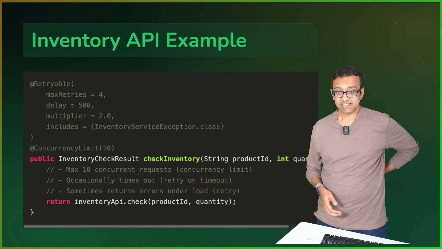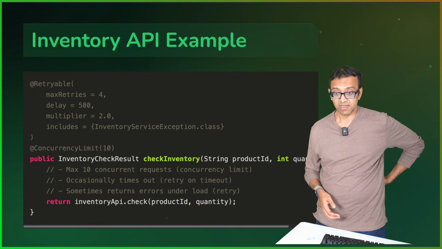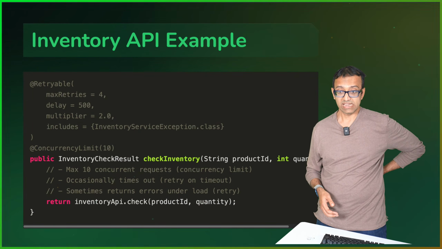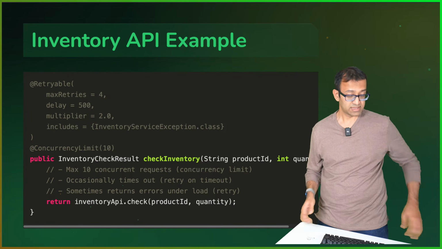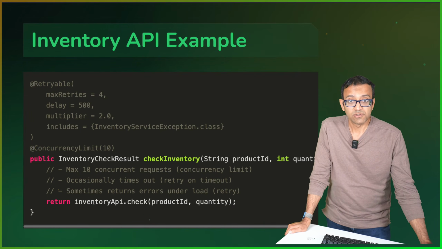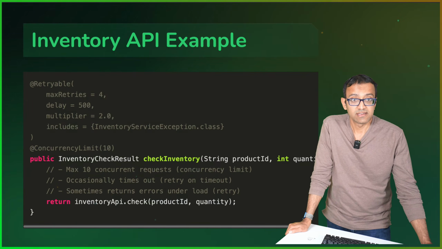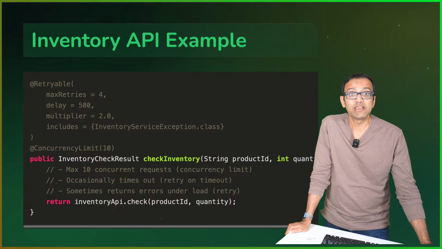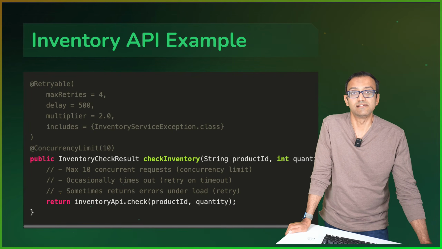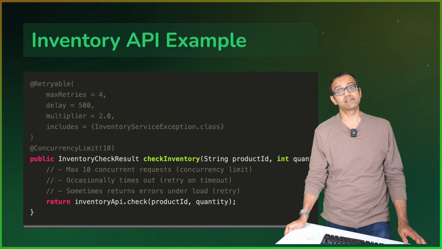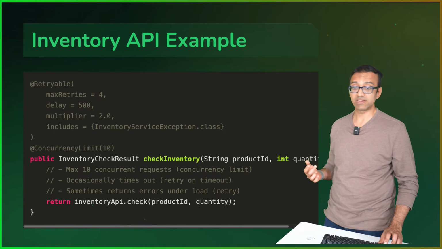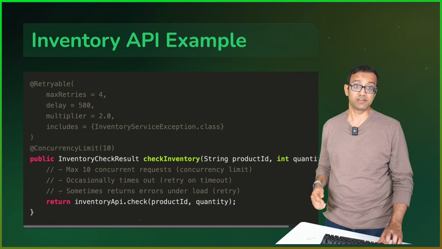All right, I have a realistic example here, check inventory, which has both retriable and concurrency limit. I'm not sure what I was going for with this slide. I have my notes here which say that the retry tries with one concurrency. One operation holds one concurrency permit. So the retry is holding on to one concurrency permit. That could be wrong, but you might want to validate that.